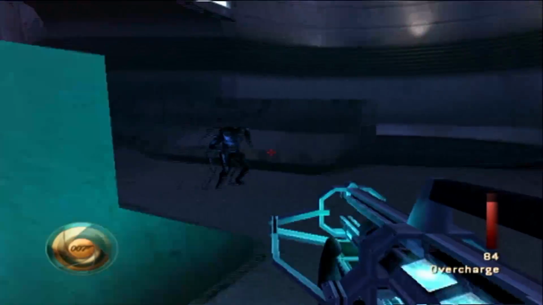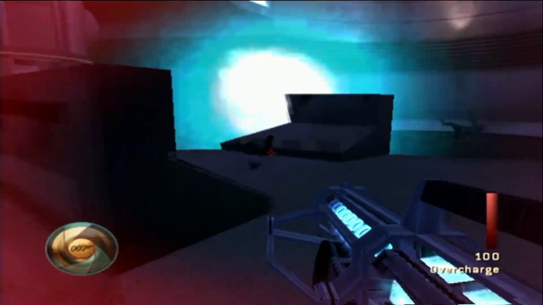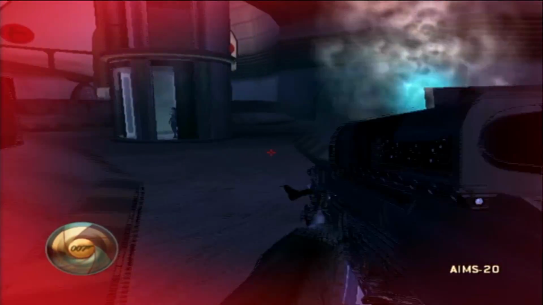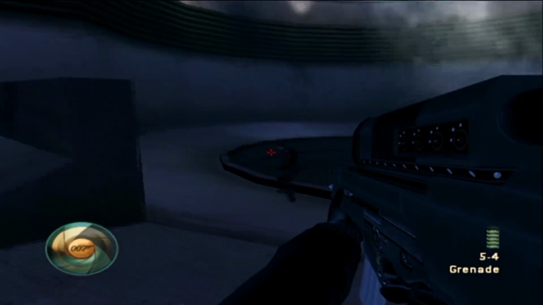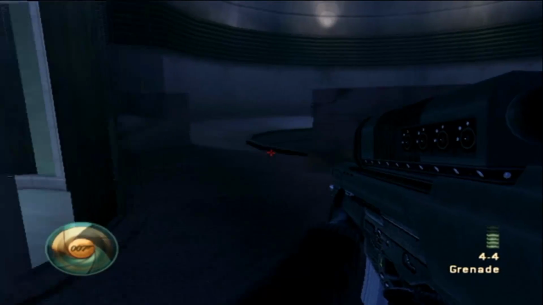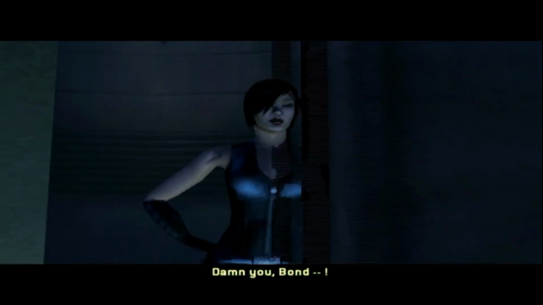There's the assassin. Make sure you aim for the assassin with this thing, because you don't need it to kill the others. Is that all of them? Damn you, bum.